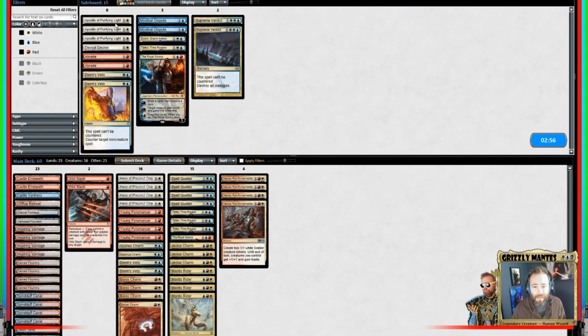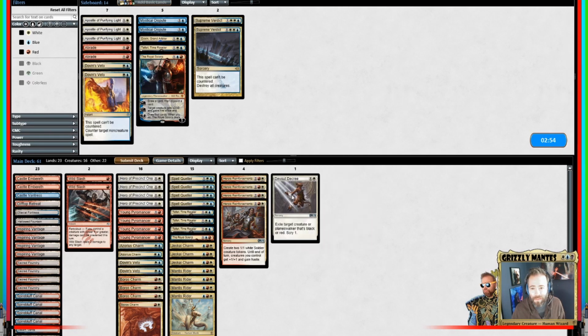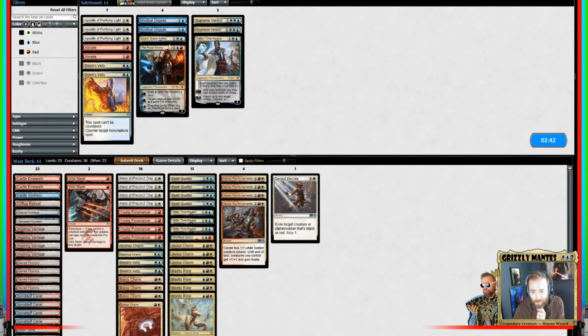All right, so... Oh, Devout Decree. Anything else I want here? That's not how we expected that matchup to go. Do I even want the Time Raveler? I could see Dovin, just as a way of making chump blockers, but that doesn't seem too good.